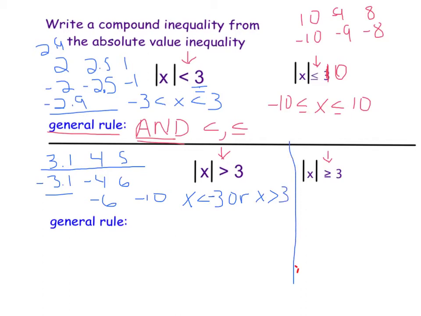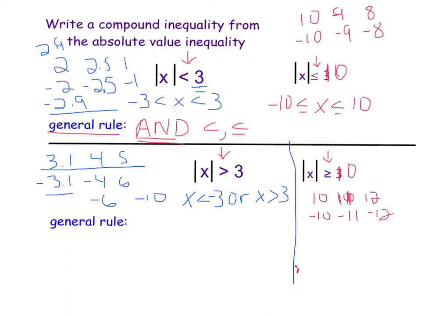So let's try this one, but again, I'm going to use a 10. The absolute value of x has to be greater than or equal to 10. So I'm going to first find many of my solutions. It could be 10 this time, because it's or equal to. It could be negative 10, because the absolute value of negative 10 does equal 10. This time, instead of going less than, it has to be more than. The absolute value of 11 is greater than or equal to 10. The absolute value of negative 11 is greater than or equal to 10. And 12 and negative 12 and all of the parts in between.